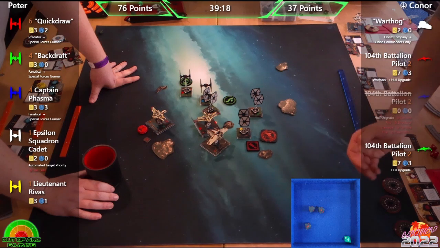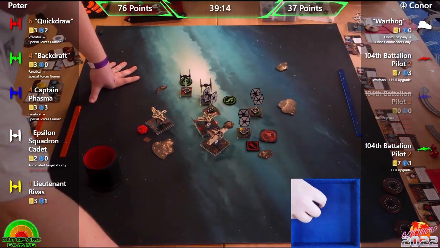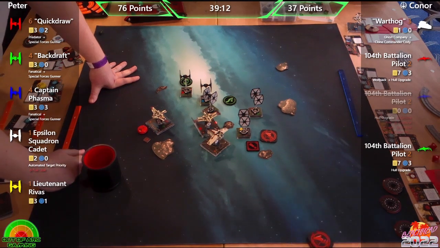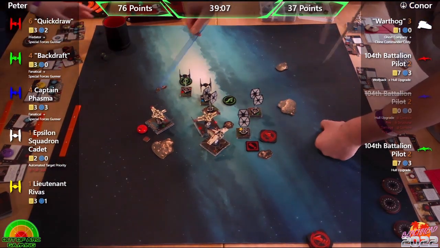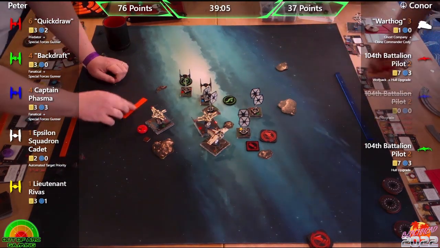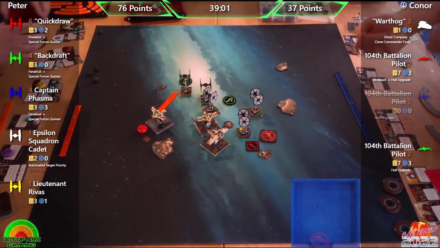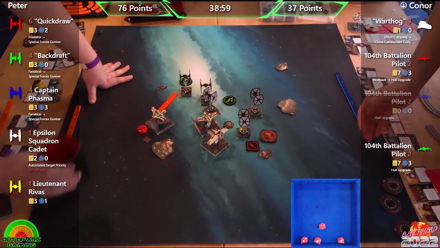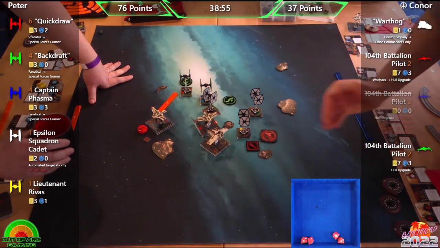Oh, there's the evade. Very important evade there for Conor. Oh, wow. The disrespect evade, leaving Warthog on 1 health. I actually think that was the right call. The right call there from Pete. Oh, range one. Oh, he needs to make this. He's doing fire convergence. Fire convergence, yeah. Oh, same result.